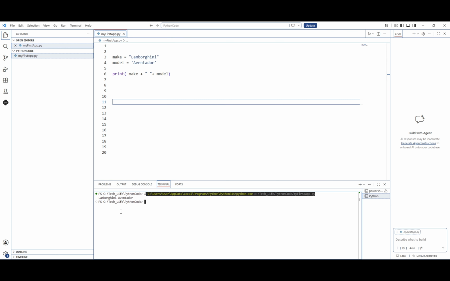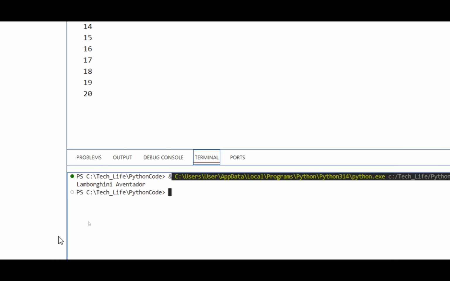And we can see that Lamborghini Aventador was printed out.